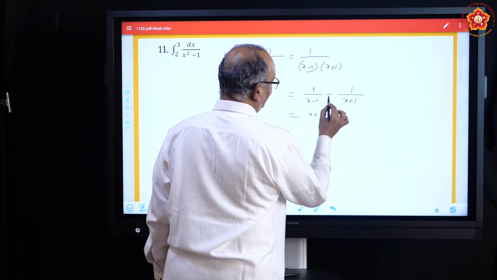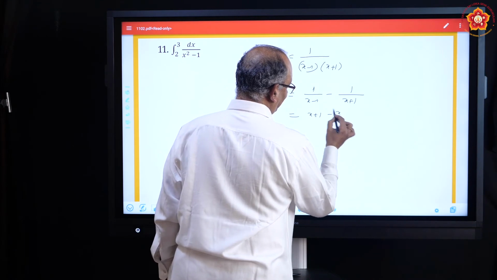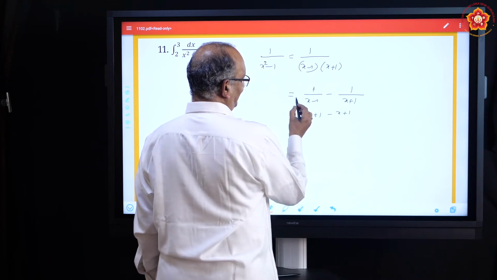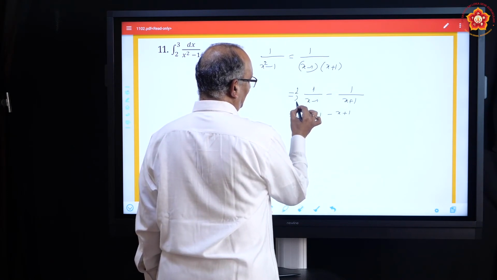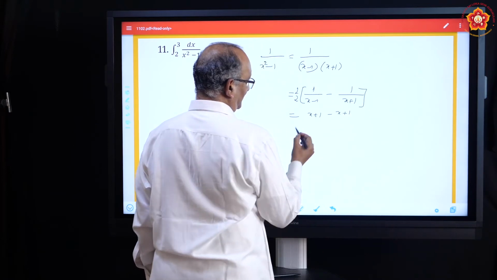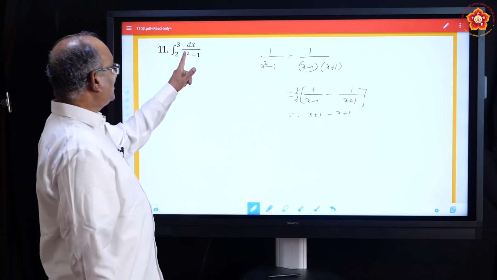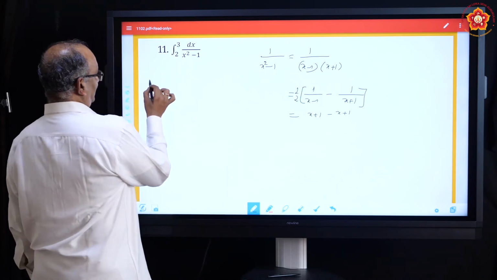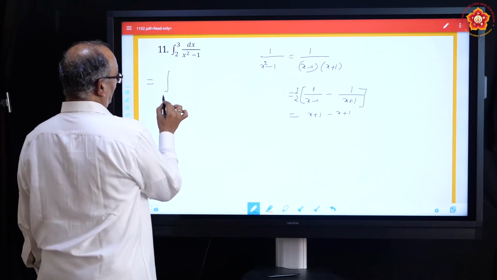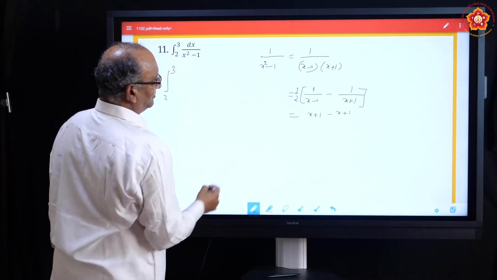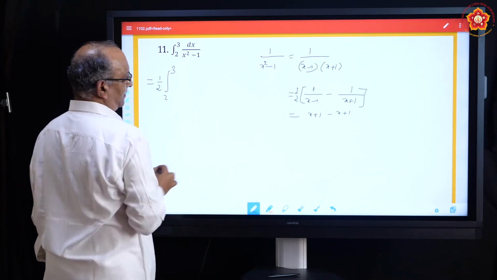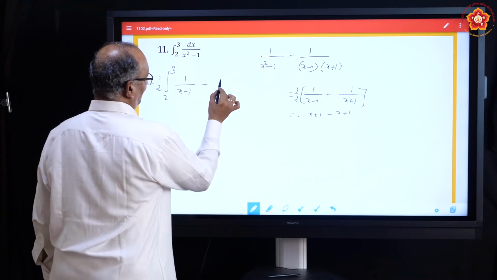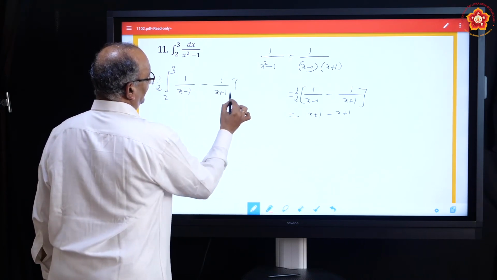You get x plus 1 minus x minus 1. So minus x plus 1. So you are getting 1 plus 1, 2 extra by separating like this. So what do we do? We write 1 by 2 outside, so that it automatically gets adjusted. So this particular function, the partial fractions are this. So write that. So this can be written as, 1 by 2 can be put outside, and it is 1 upon x minus 1 minus 1 upon x plus 1 dx.